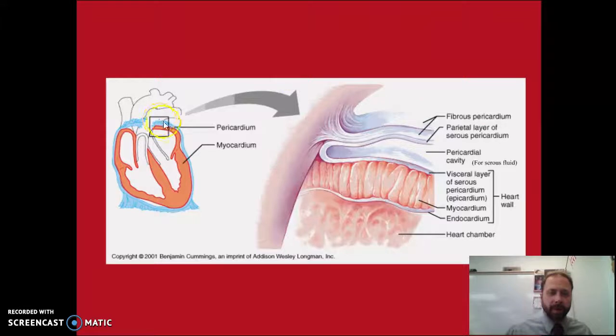So here's our pericardium all along the outside here. We see, all right, it's going to anchor those blood vessels to the thoracic wall there. There's that fibrous pericardium. Zoom in a little bit there. We can see there, and this is going a little bit deeper into the actual heart chamber. So this is the wall of the heart, quite thick there as well.